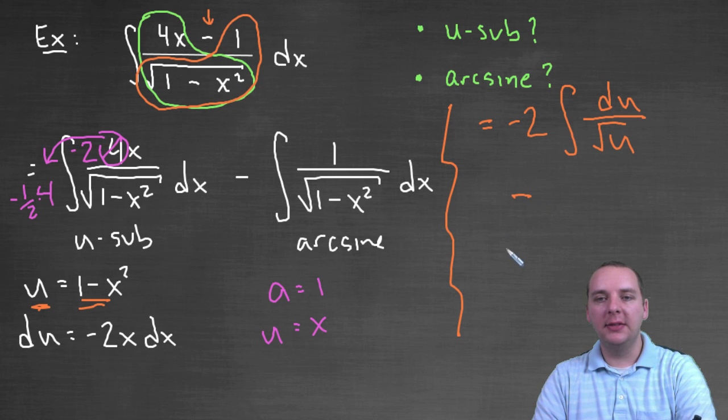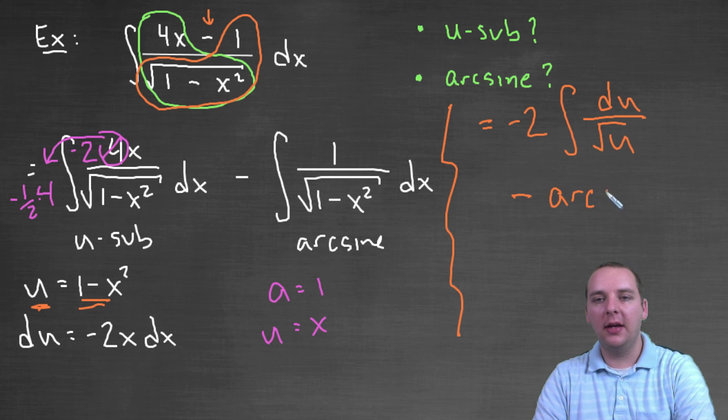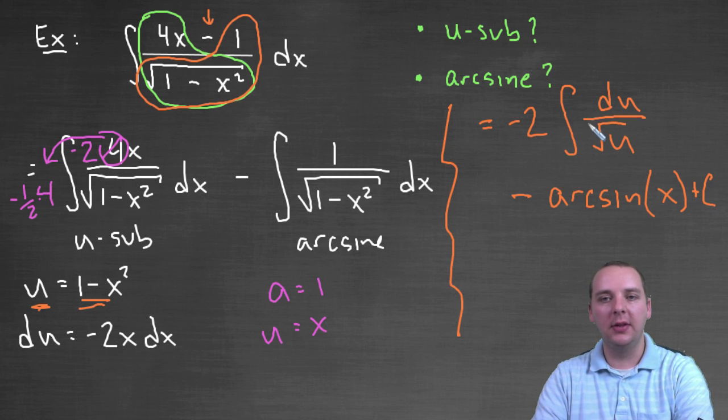And then minus, and this guy's ready to go ahead and integrate. I can just go ahead and do his integral right now. If you look back at your arc sine rules, we'd have minus arc sine of u over a, in this case x over 1, and then plus c. So I still have to compute this integral. I'm not done quite yet, so I'm going to have to turn to the next card. But I've done the second integral. Now I just have to do the first one.